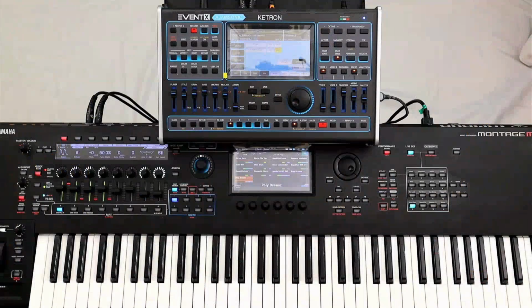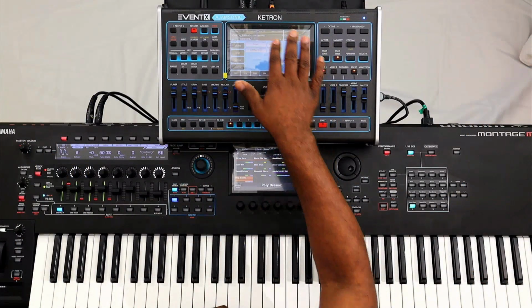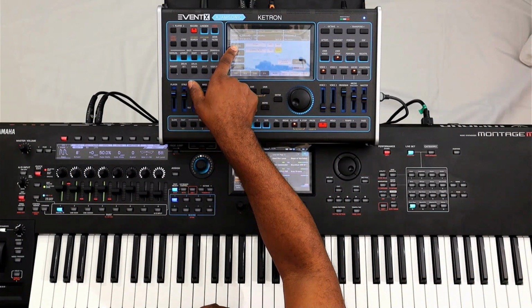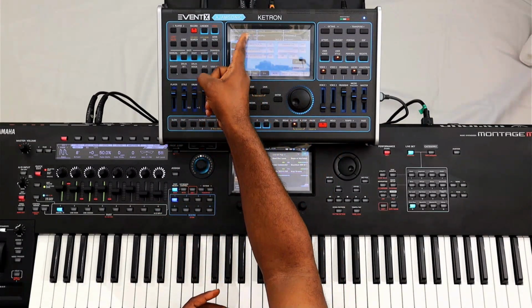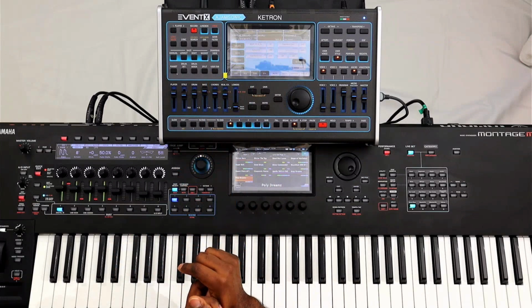Now we've spoken about the live guitars, we spoke about the live bass. Guess what? You also have the live drummer. Up until now, you heard those drums. That was a standard ballad beat, right? But again, I could get very, very creative in the drums as well. Let's switch over so you can see what I'm talking about here. On this panel, I'm going to go over to my drum section. And this is all happening within that same style. I haven't budged from that style, okay?